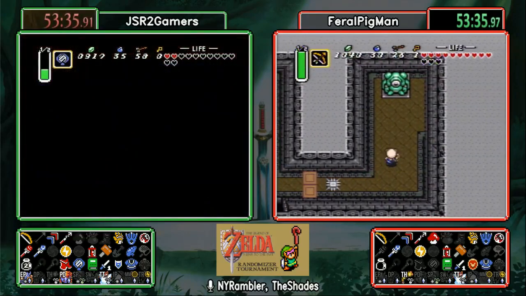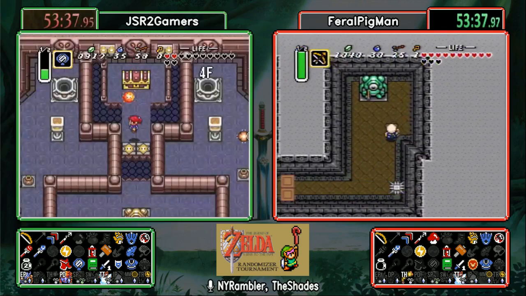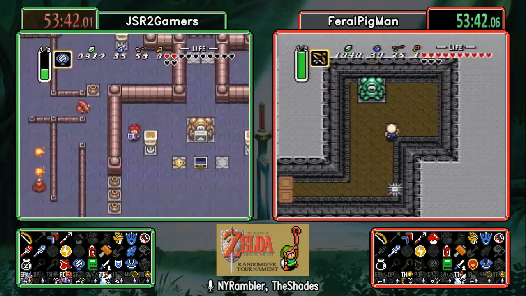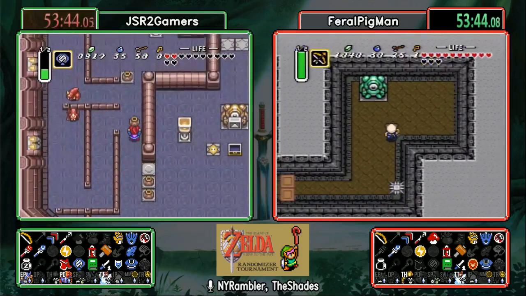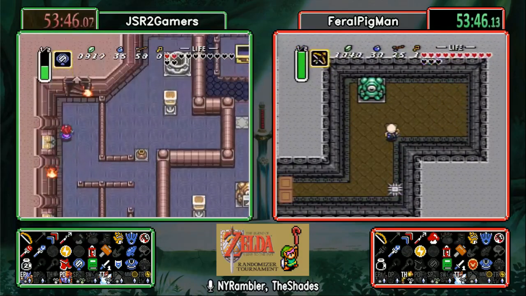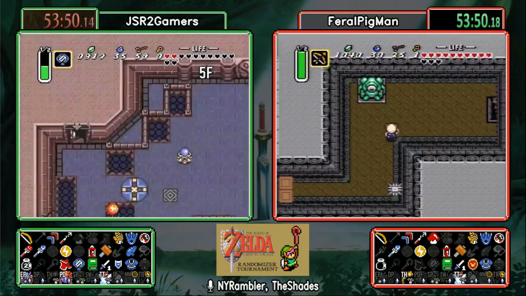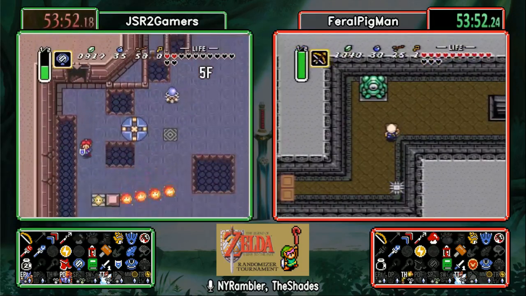And JSR must not have been counting his items because he's going down and opening the big chest. Hope he doesn't forget that he doesn't have to go into the basement because he's gonna get the small key out of Moldor. Hope he's counted his items. You know, the last item left is the compass.